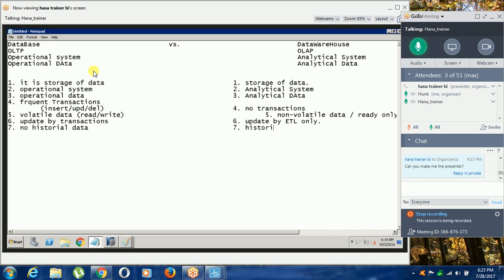But here in the data warehouse there is historical data. In the databases, we erase the historical data from time to time and store it in other places.